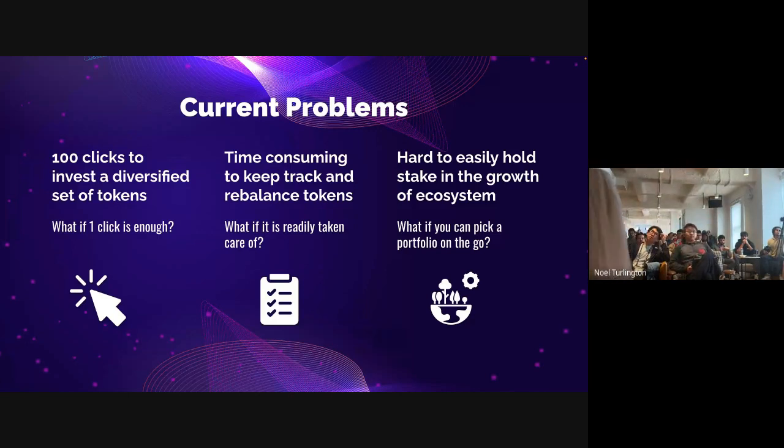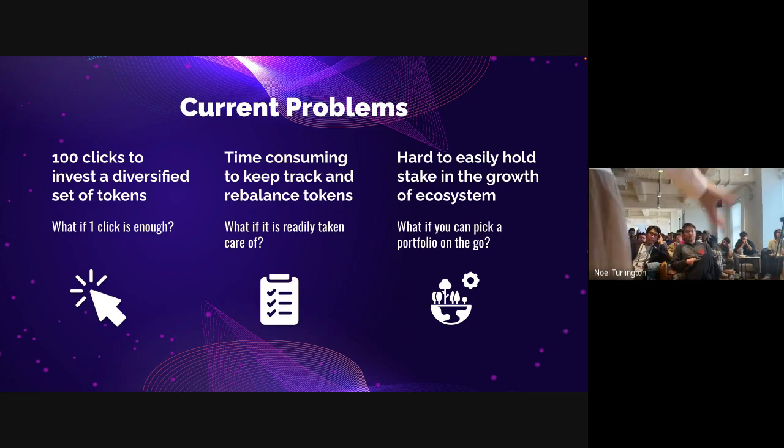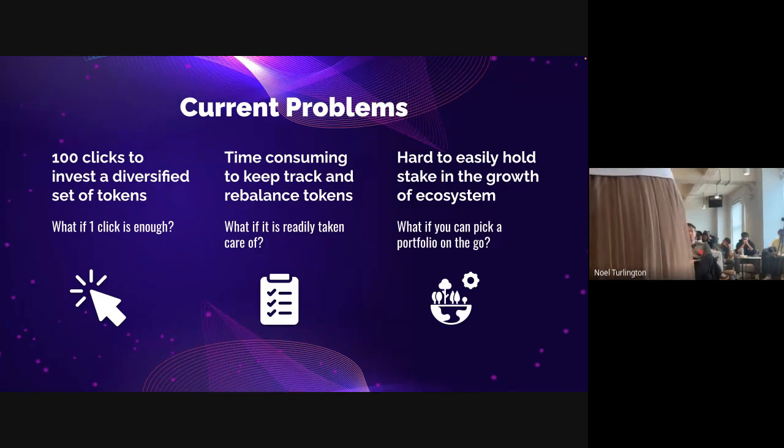At the end of the day, you're probably just going to pick the most generic token and not really care about the ecosystem. So we're saying there should be an easy way to have a stake in an entire ecosystem, aside from just the platform token or the ecosystem token. In this case, we let users click as little as possible. We take care of the rest, making sure we're generating the best returns by taking a weighted average rebalance approach. So without further ado, let's look at our sexy front end.